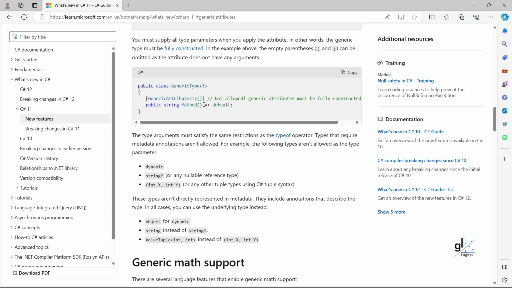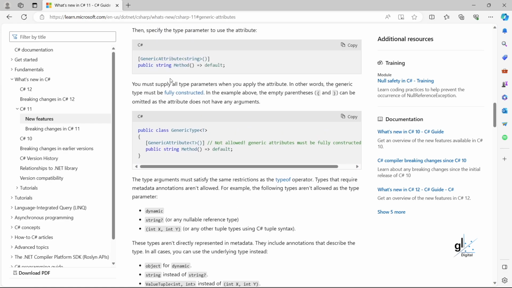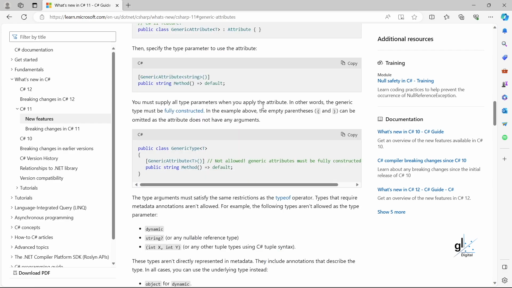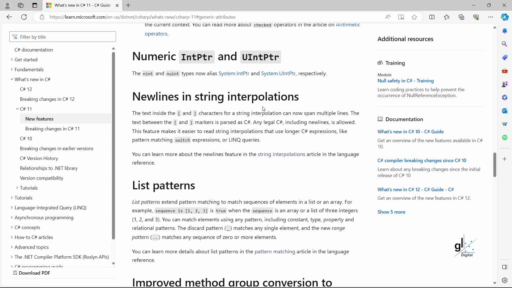So I hope this has at least given you a basic insight into the types of new features that are continuously being added to the C# programming language. You can very easily dismiss these new features as just code sugar and rationalize this as why you don't need to learn the new features.